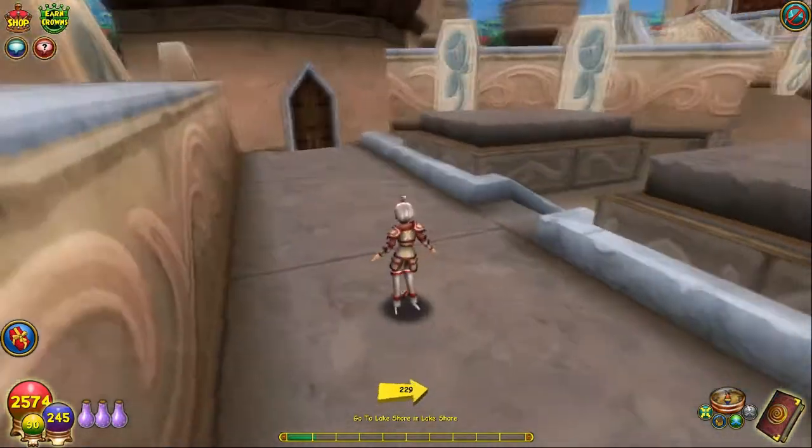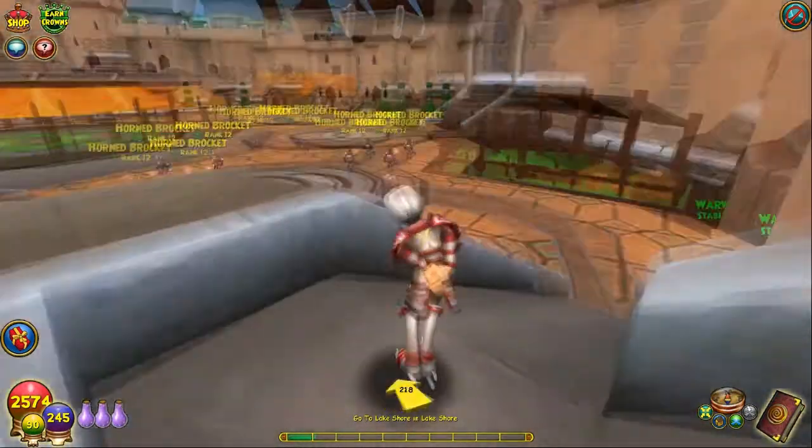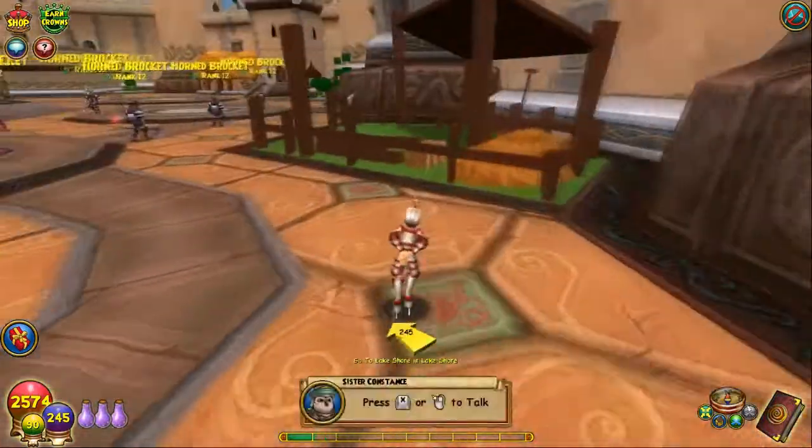I'm going to save the Caliburn crow for last. But the next crow is going to be the Lakeshore crow. And I'll get to that right now.